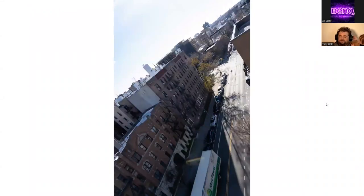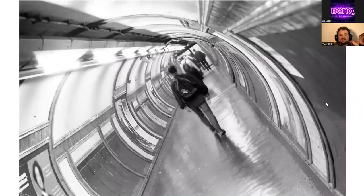Tilting the horizon is something that, if you're going to do, I would encourage you to do dramatically. If you tilt just a little, it just feels like you were sloppy. If the horizon is just slightly off, I'll correct it in post. But if you do something dramatic like this — this was the tube in London the first time I went there back in 2000 — it feels intentional and gets interesting. This is more interesting because of the tension caused by the angle. It almost feels to me like the scene in 2001: A Space Odyssey where everything spins — I think that adds some interest.